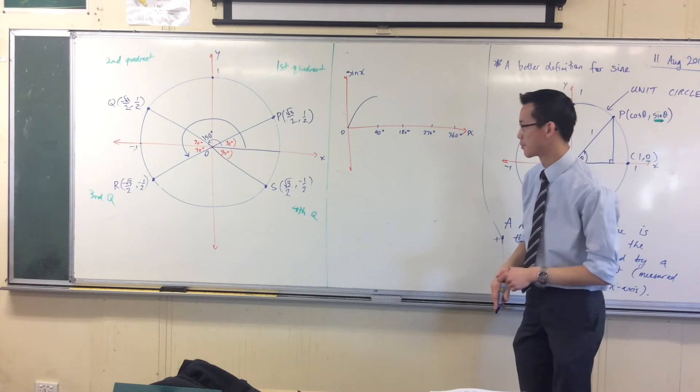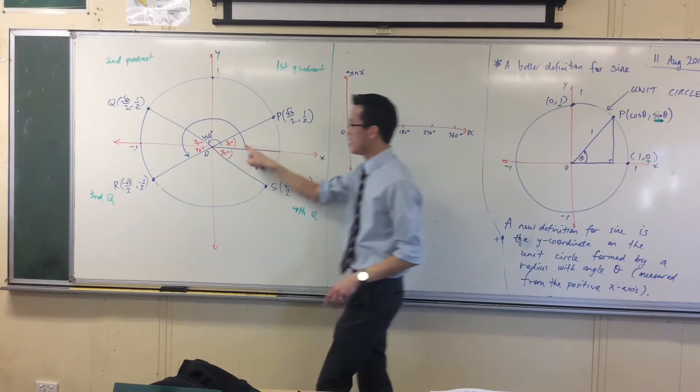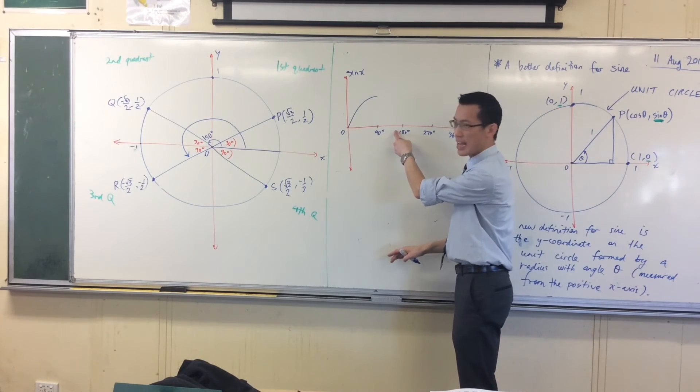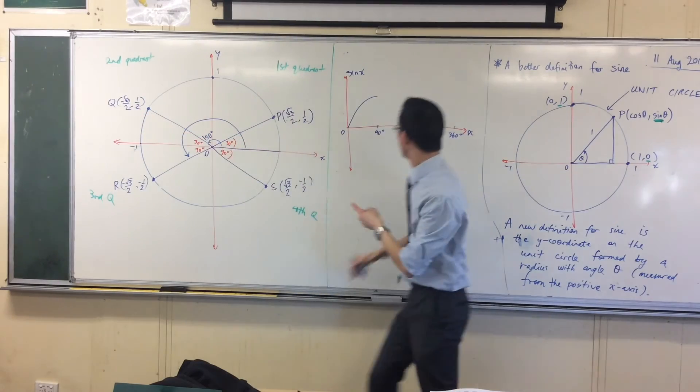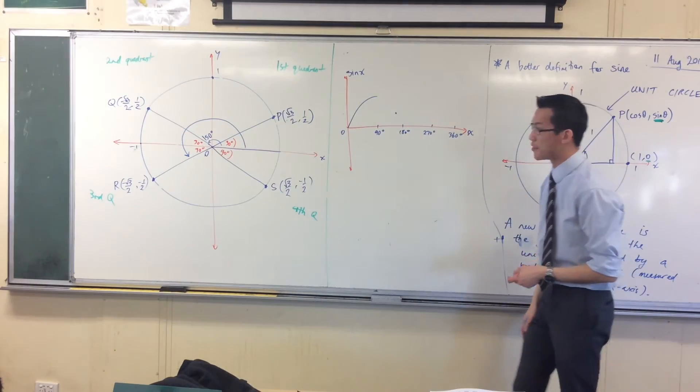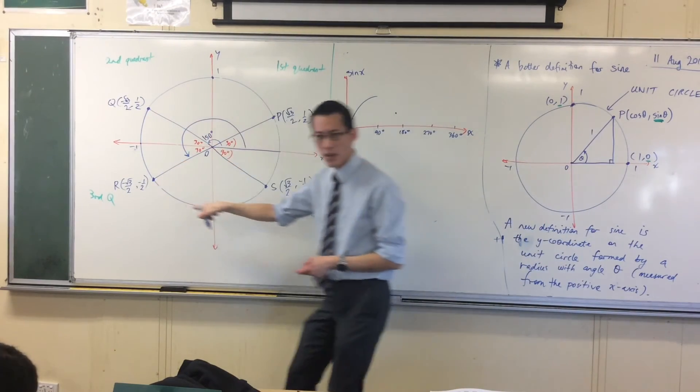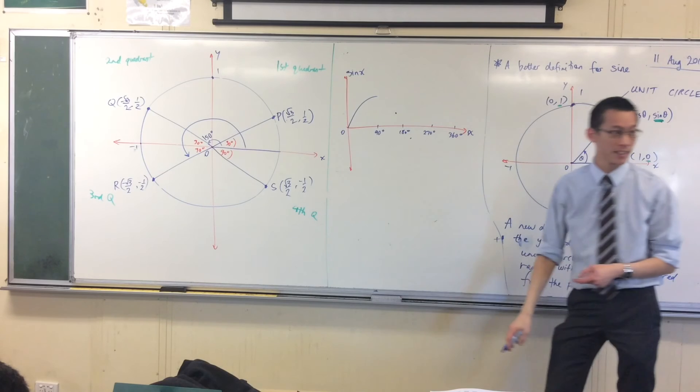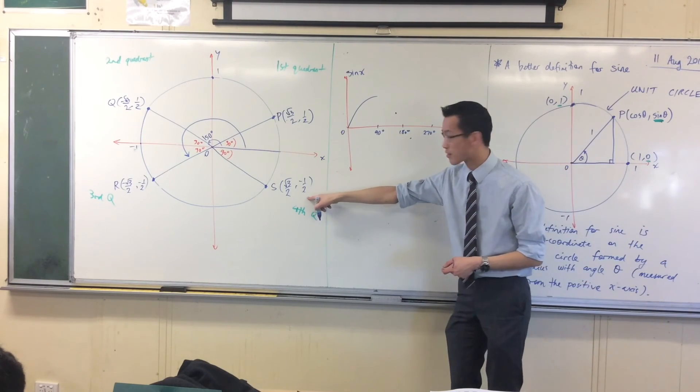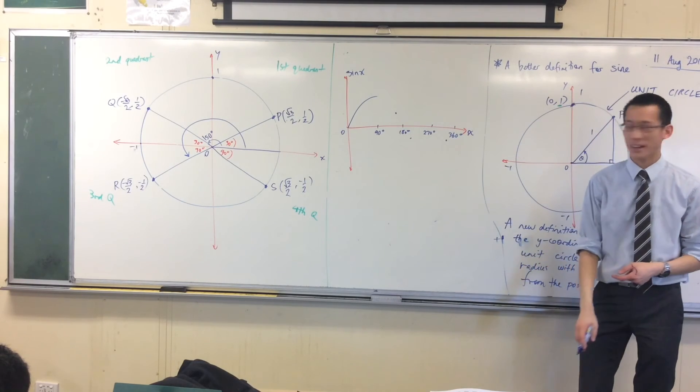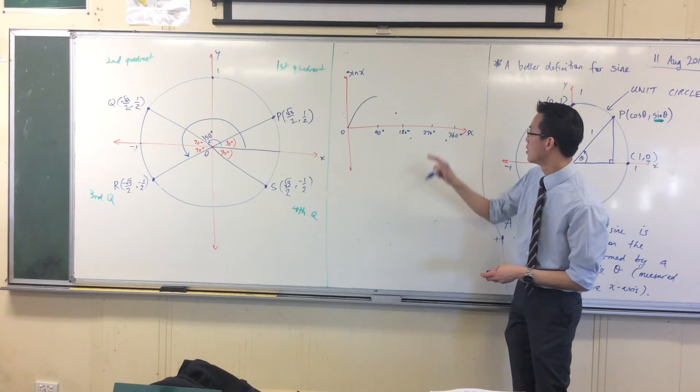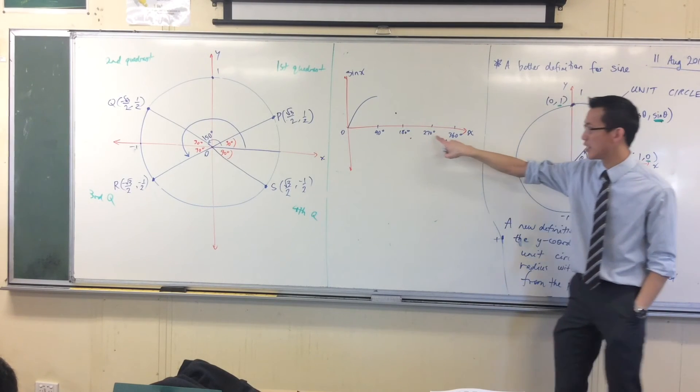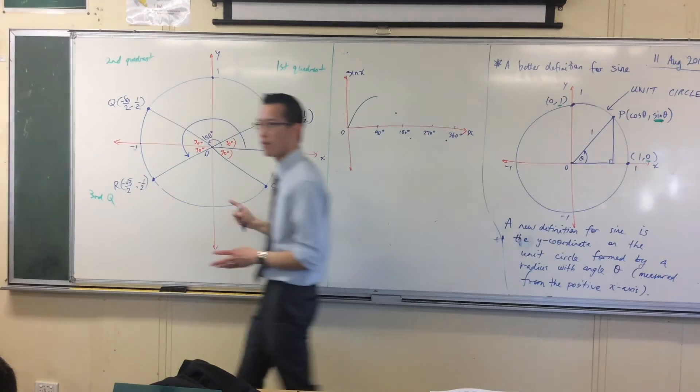Now, let's put in these angles that you've just told me. We've already got all the ones from 0 to 90. Great. This one was 150, 150 degrees. So that's sort of around here. It's a half. There it is. So I'm somewhere about here. The next one you told me was 210 degrees, and it was negative a half. Negative a half. 210 is about here. There's negative a half, roughly. Then you told me 330 degrees, and that was negative a half. Now I have some dots. Before I join them, I'm going to need one, two, three more dots to join, and then I think we'll have enough information. 180, 270, 360. These are really important, and you can read them right off this diagram.